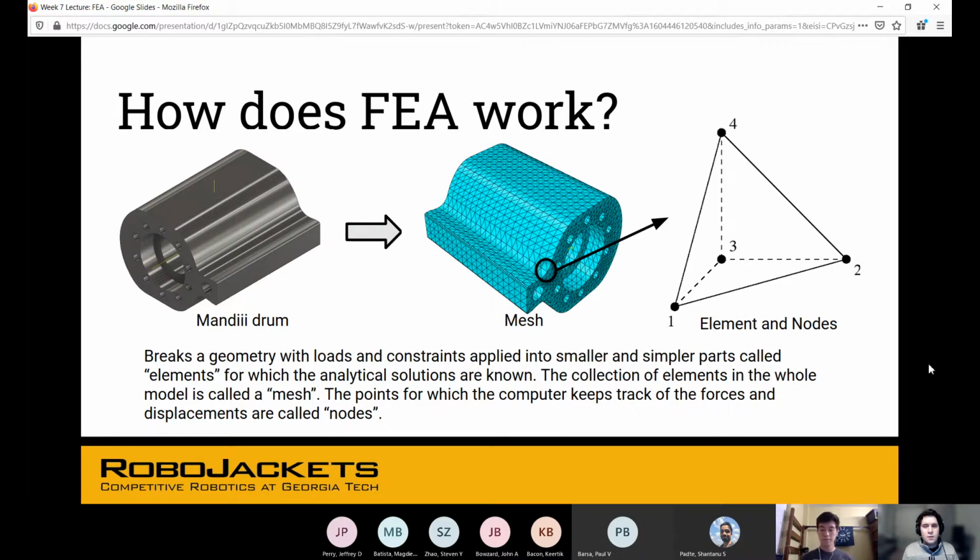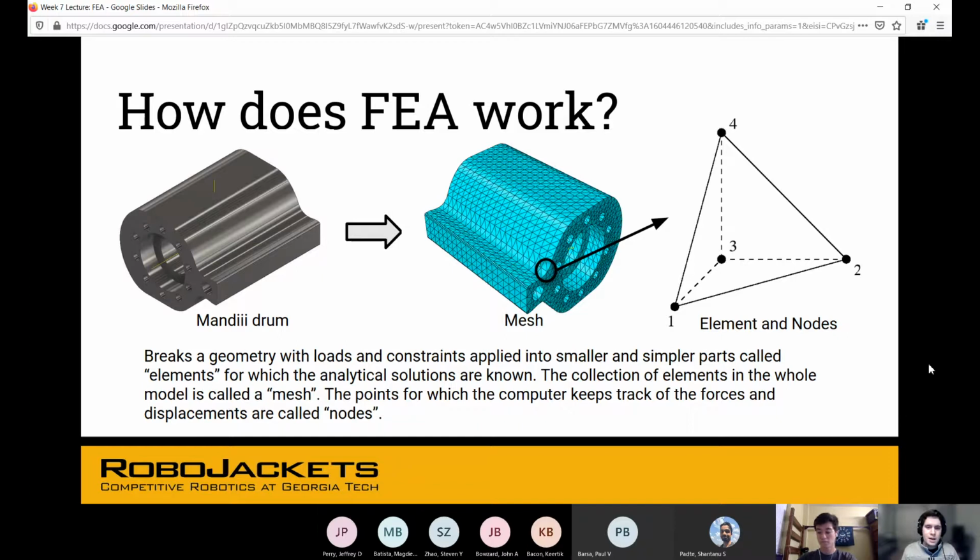For example, on the right we see something called a tetrahedral element. It just has 4 sides, and we know how this behaves perfectly, right? So what the computer does is break down this complicated geometry into a bunch of smaller ones to approximate it as closely as possible.